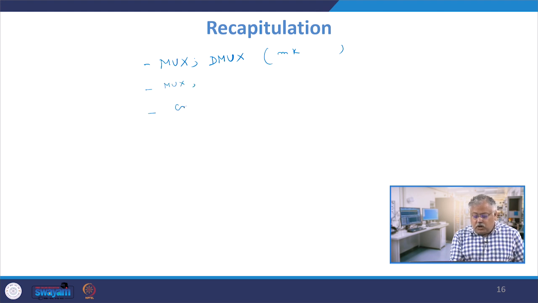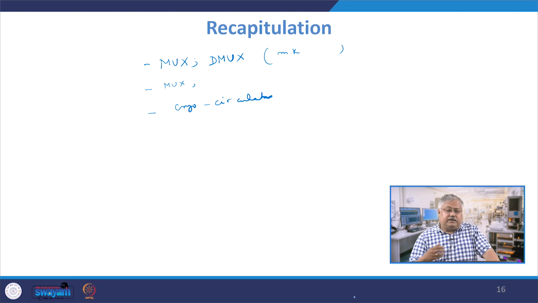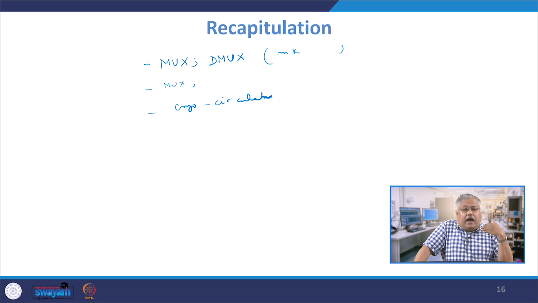Then we came to cryo-circulators, a circulator simply operating at lower temperature. They are primarily a 3-port device which routes signals only in one direction, and we saw that it helps you to reduce the reflection of unwanted signals to the qubits. However, the cost you pay for it is that it is very bulky, and therefore its integration is very difficult. Similarly, its power dissipation levels are relatively high, and you can't operate at 5 to 8 gigahertz where the quantum qubits will operate in a major fashion.